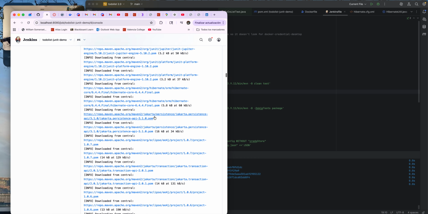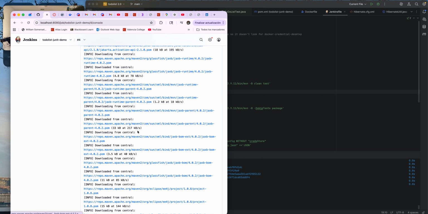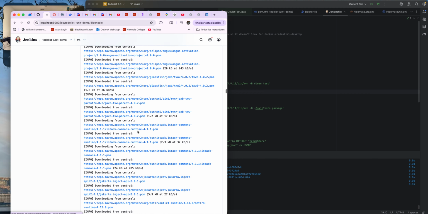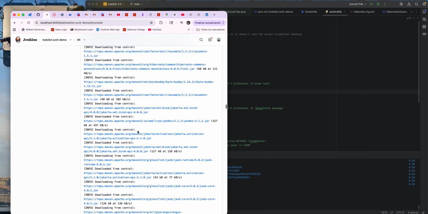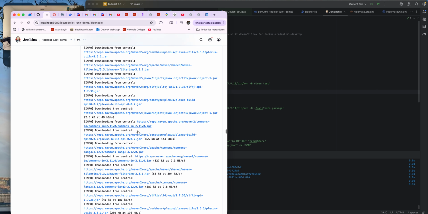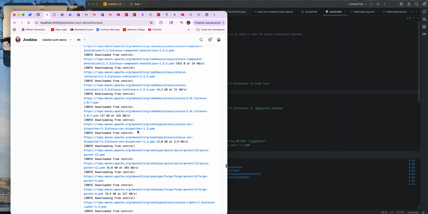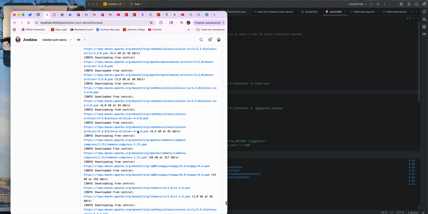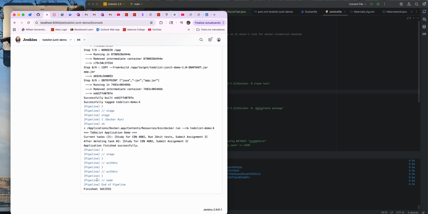If we scroll all the way to the bottom, as you may see, all the Docker files, it's a lot, I know, come through the pipeline. This ensures that it runs successfully.